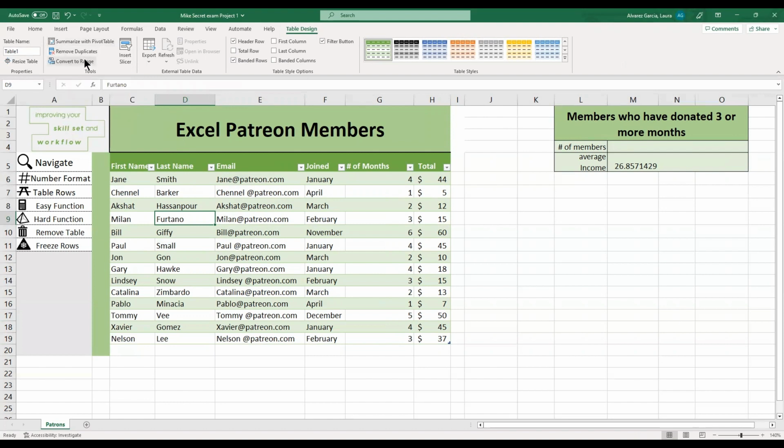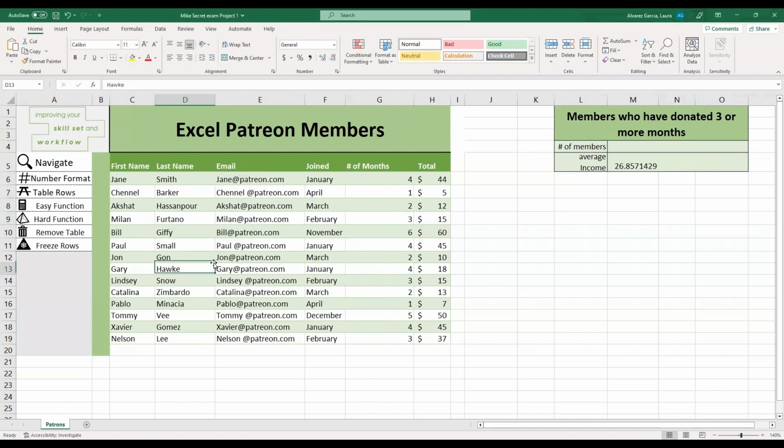And then over here in tools, you're going to click convert to range. It's going to ask you if you're sure that you want to convert the table to normal range. And you click yes. So as you can see, you go here now, you're not going to have table 1 because we deleted it.